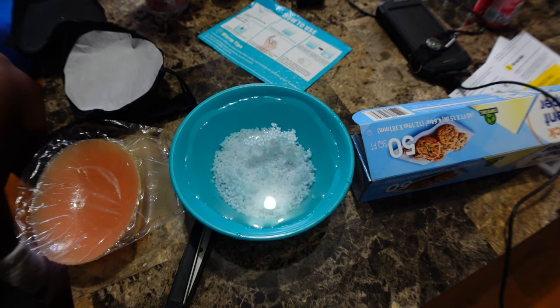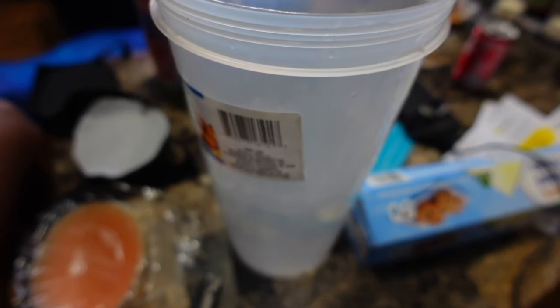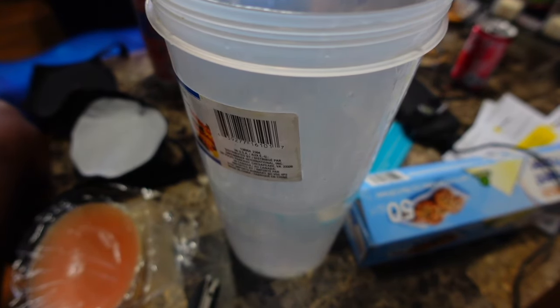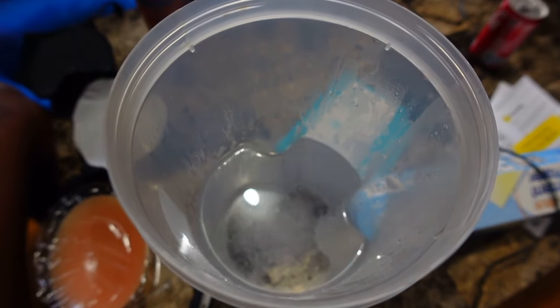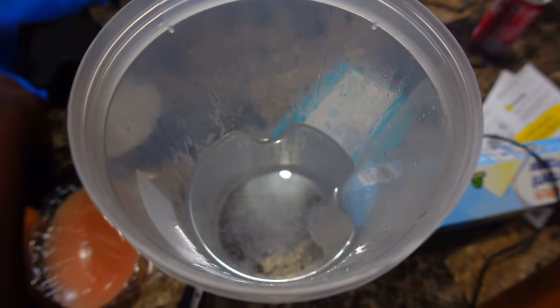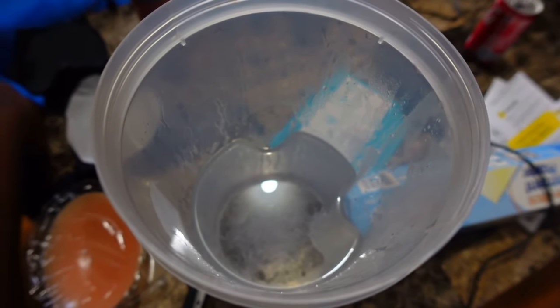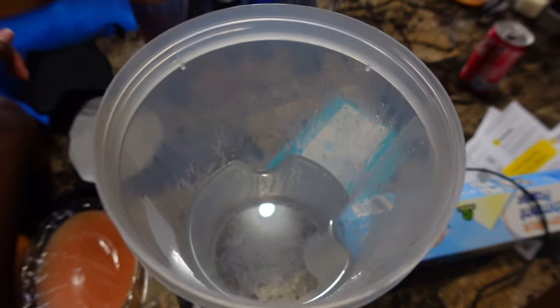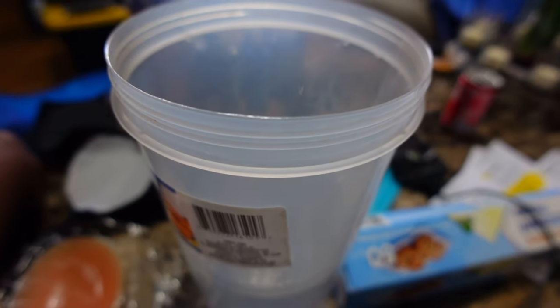Wait for it to turn clear, 1 to 2 minutes. Okay, y'all, I switched containers so I could change out the water because I think my water had cooled off some. I just used the hot water straight from my sink and boiled it or nothing. We got hell water in our sink. So our hot water will like actually burn me, but it's done turned clear. Like it turned clear as soon as I put it in here. So I ain't sticking my hand in there though. It did say use a tool to get it out. So let me do that.